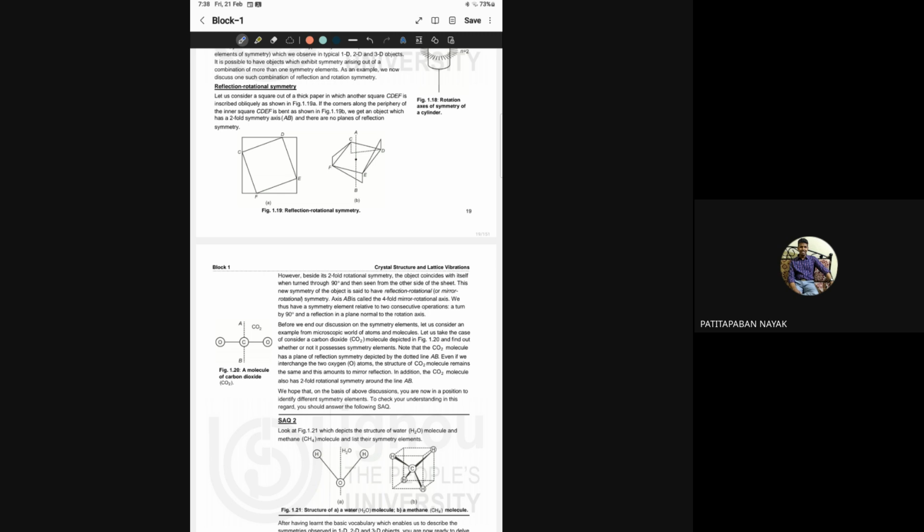That means we first translate and then take a mirror reflection. We first rotate and then take a mirror reflection. We first take a mirror reflection and then invert it. So all these operations can be done consecutively. The basic idea is that a crystal can be looked at from different angles. So how can we say that the crystal we are seeing and another person is seeing are the same? Only if it is invariant under symmetry operations will we say it is the same crystal. Otherwise, it is a different crystal.